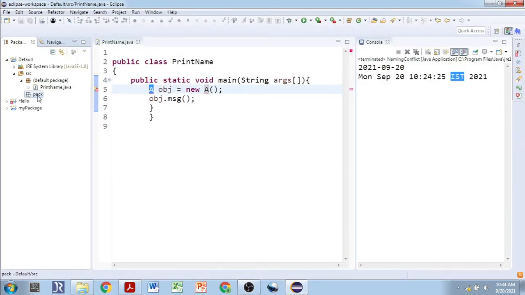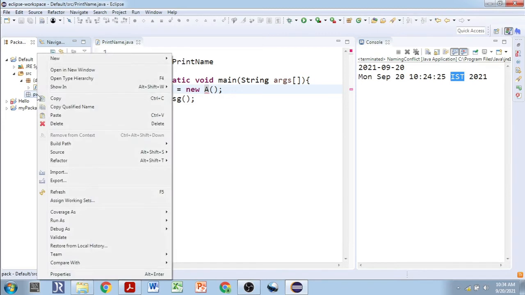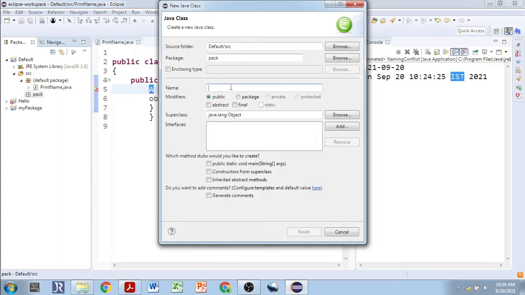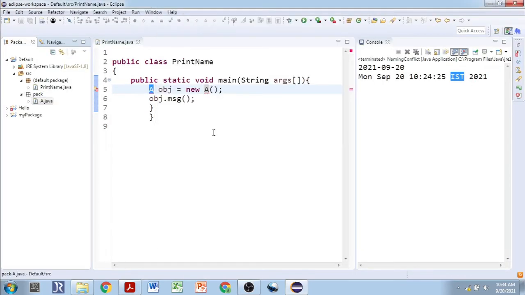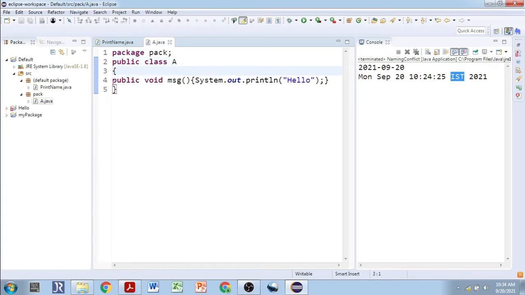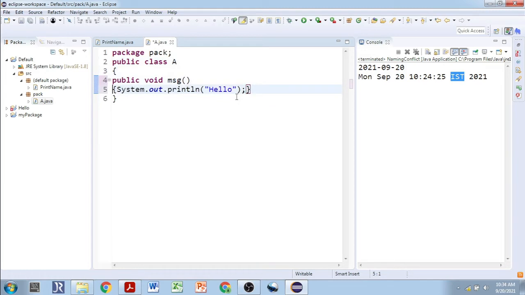In the package we will create a class, and the name of the class should be A. You can give some other name also, but because it is not taking any public static void main statement, it's better to give the same name. Public void message prints this particular statement, hello.